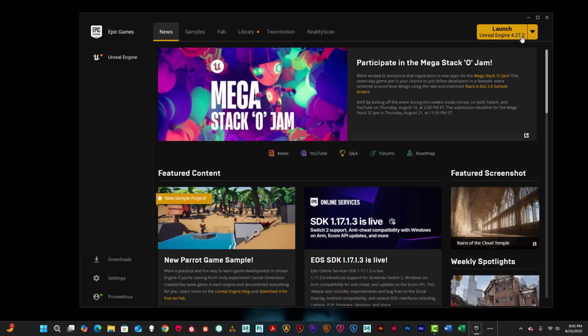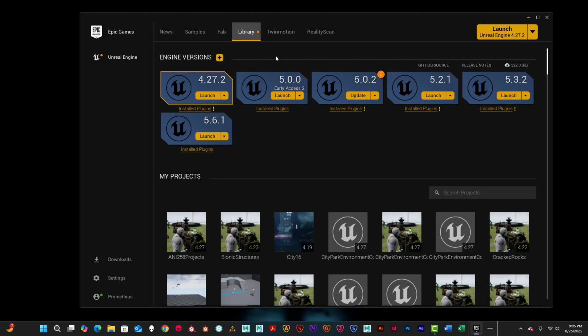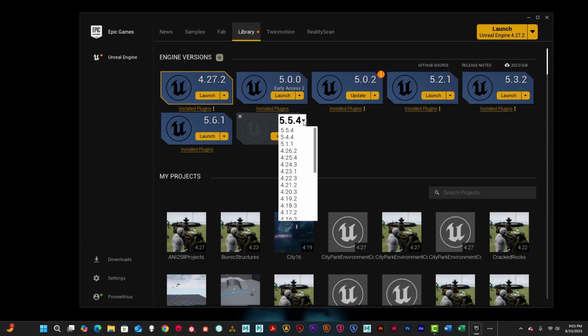Unreal 4.27.2. Also, you can go to the library, and you can see it here as well. So when you have it loaded, it'll show up like this. And sometimes when you click on this plus sign, it'll come up with this. It'll just pop up something you don't have, that necessarily may not be the one you want. So you can just drop down the arrow and click on the one.